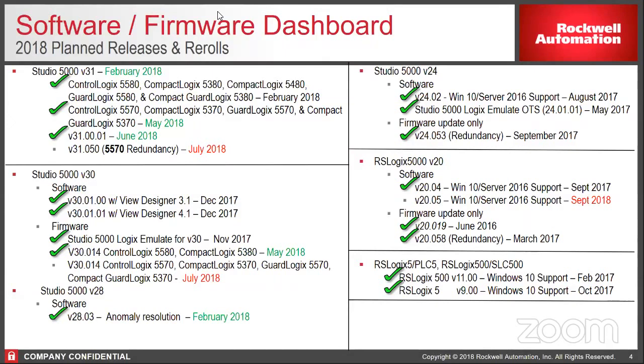So those are going to be our 3 milestones. If you bring me an application that you want to create, I'm either going to point you at 20, 24, or 31. And if at all possible, I will point you towards 31. But again, if there are circumstances, legacy equipment that you have to deal with, then that's when we might end up just leaving you at where we were.